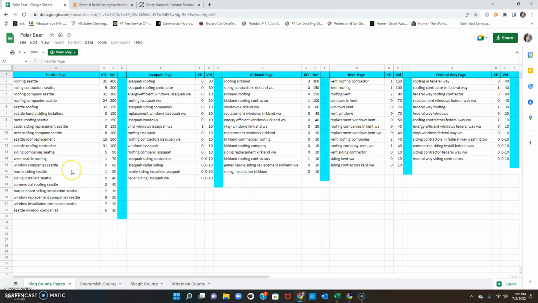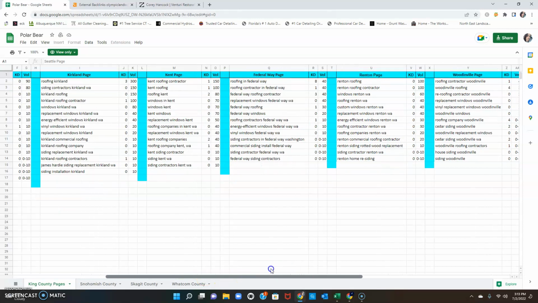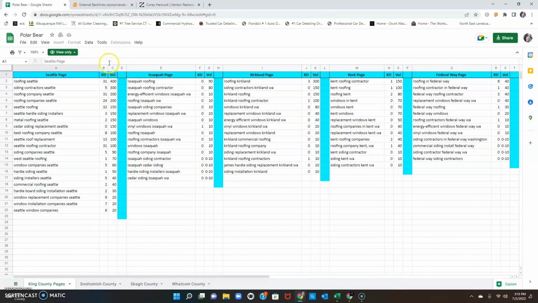Now, this particular company is a roofing, siding, and window company, and I did all of the research surrounding every possible keyword search term for those three services, and then did it by each individual city. So when I have completed all of the keyword research, I come up with a grand total of volume for each individual keyword. That's going to play a factor here in a minute.